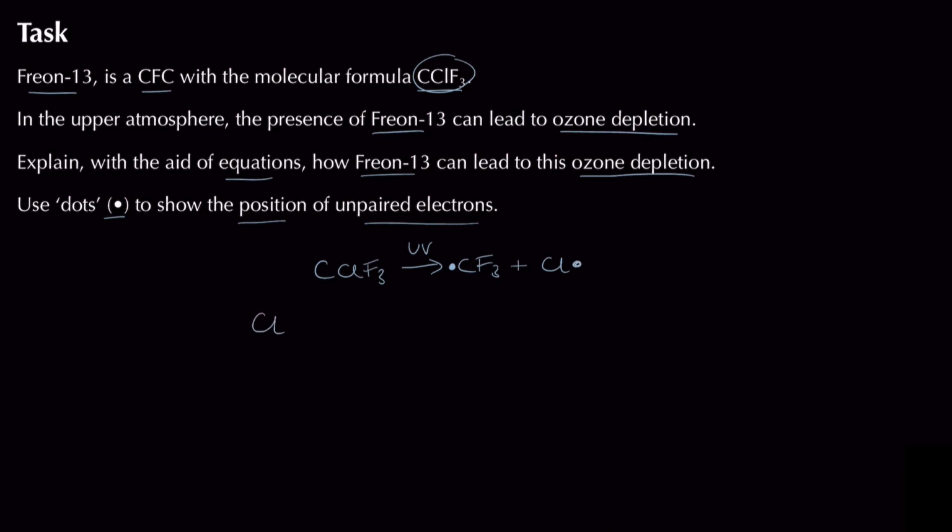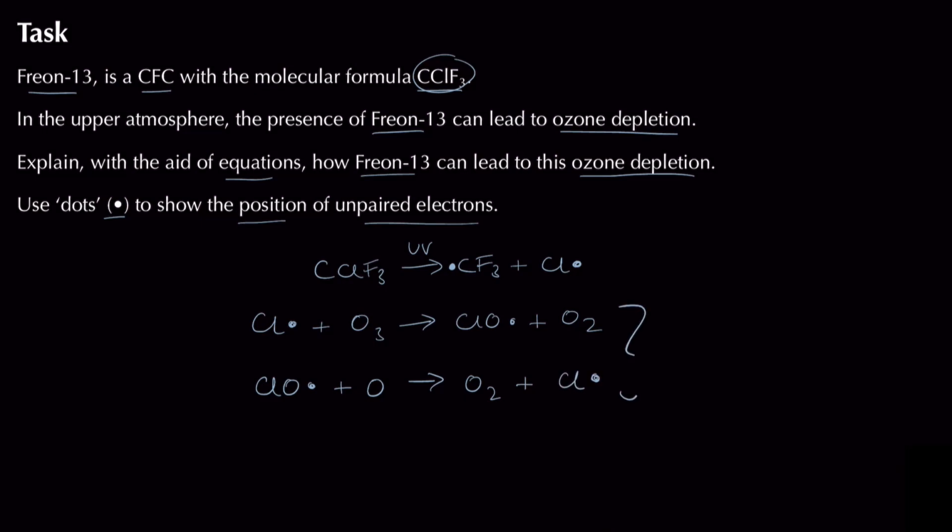Now that chlorine radical is going to go ahead and react with a molecule of ozone, and what we actually do is strip off an atom of oxygen, so we end up with a ClO radical, and then we also end up with our oxygen gas being produced. Now that ClO radical is going to go ahead and react with another atom of oxygen, not going to be a molecule of ozone in this case, although in the AQA spec they actually put O3, in OCR we actually put O, and what we actually generate is a molecule of oxygen again, and then we also end up reforming our catalyst itself, which is going to be our chlorine radical.